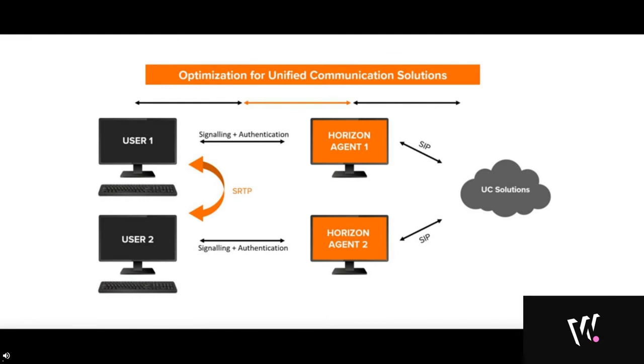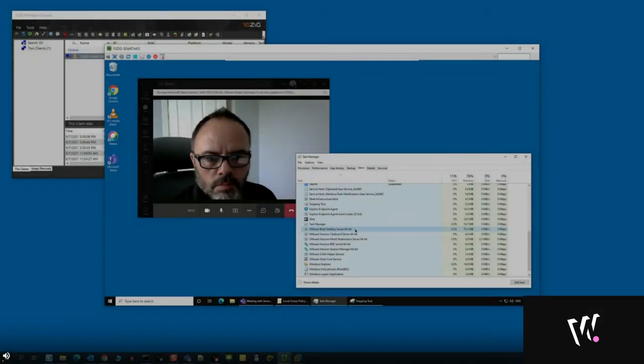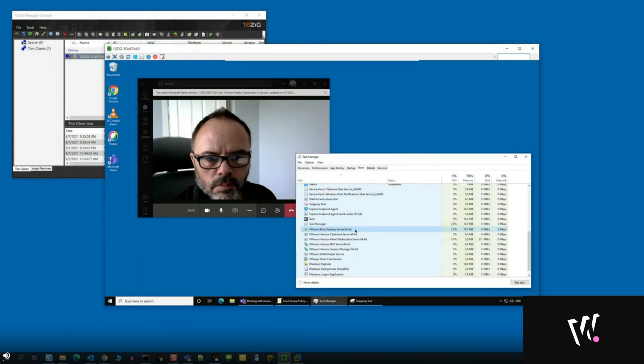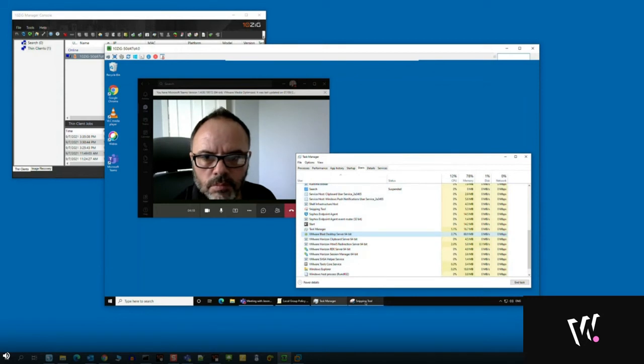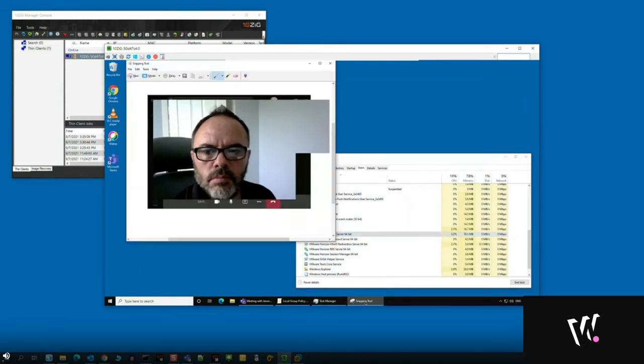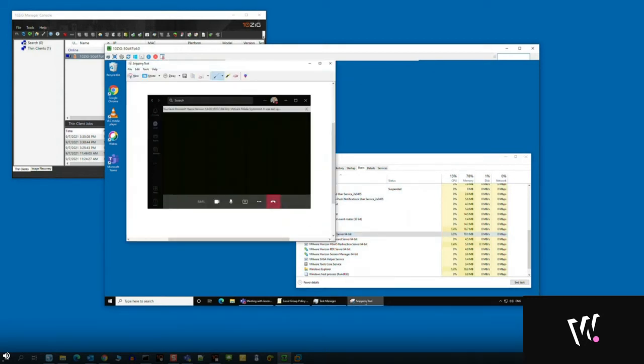In the case of optimization, both the locally connected webcam and other parties' incoming video on Teams is encoded directly on the client endpoint. So there is less processing overhead for the VM and less encoding for the service VMware, since the video feeds are running on the client, not on the VM. If I take a screenshot from inside the VM's desktop again, we can see that there is no content captured because the video call content is being processed on the Tenzig endpoint and not inside the VDI.